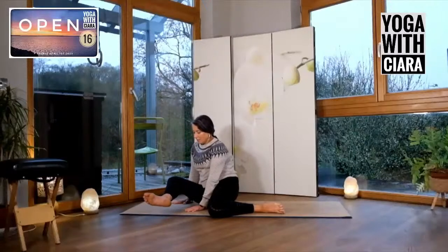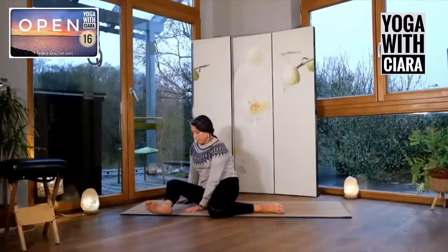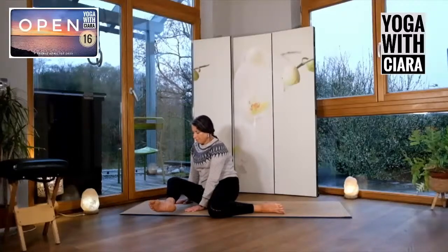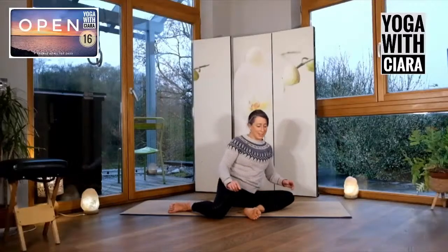Lower down. Lift it up. Lower down. Lift it up. Lower down, and then pause. Nice. Lower down. Bring both knees over towards the left.